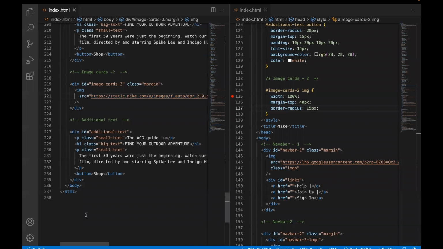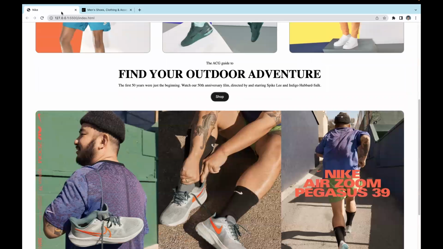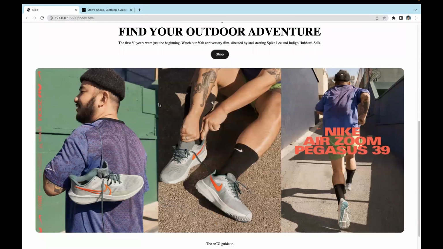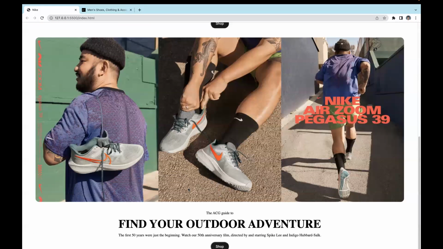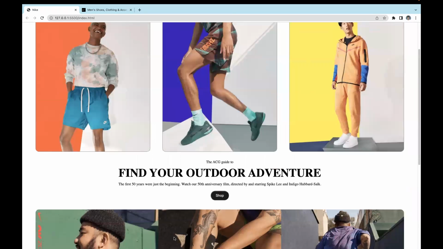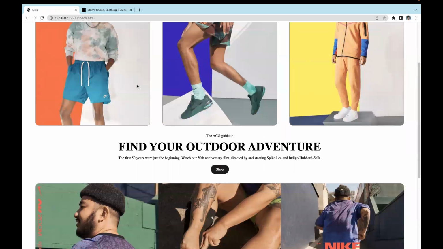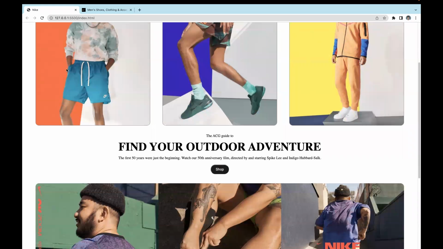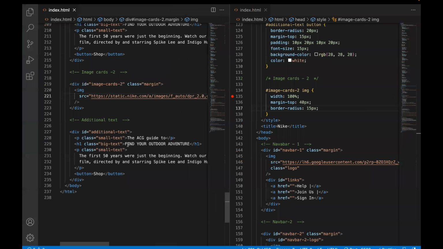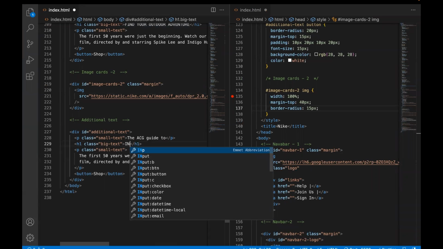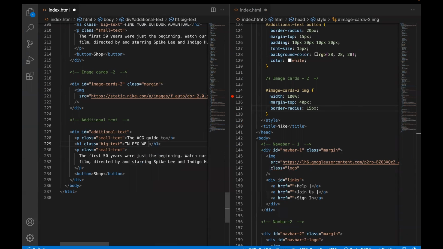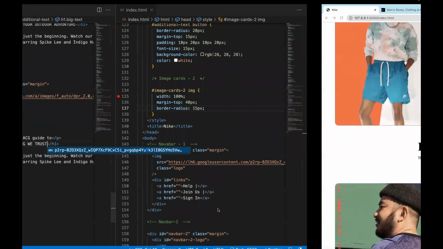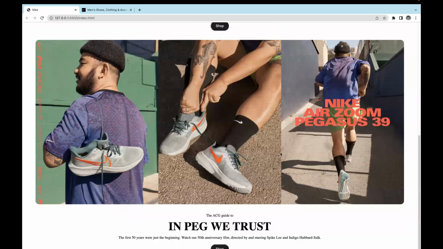If we save it, we have our image in place. The design was quite similar. The text you can change to whatever you want, and suppose the text is like in peg with trust. So just change this text.